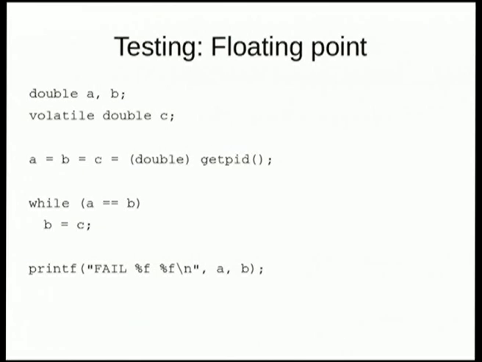Couple of interesting things to note about this test. If you just have while A equals B without the B equals C, and A and B are non-volatile, GCC just compiles that out to a branch to self. If you make A or B volatile, it won't compile it out, but when you do the printf, A and B will be reloaded from memory, so you don't get the value that was actually corrupted. So having the combination that we've got up there, where C is a volatile and we reload, you still get to see the corrupted state, but you don't get GCC getting in your way.